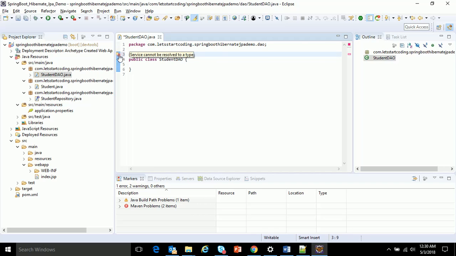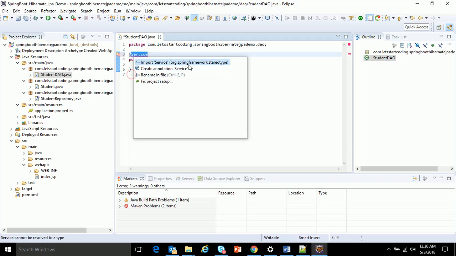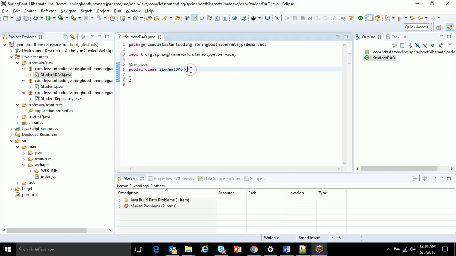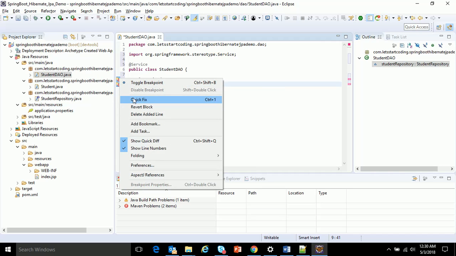Just import the dependency. Okay. Next I'll autowire the student repository. Import the necessary dependencies.